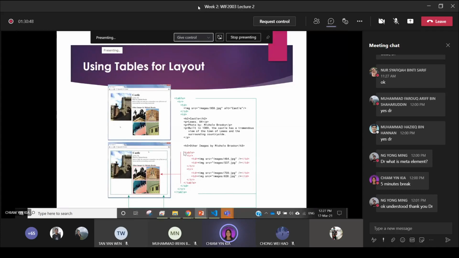One thing good about a table is that it specifies the columns, and the column and row sizes will be standard. So it is a very easy and very organized way to have images appear like an image gallery.